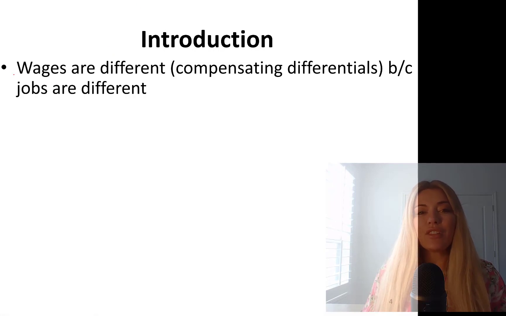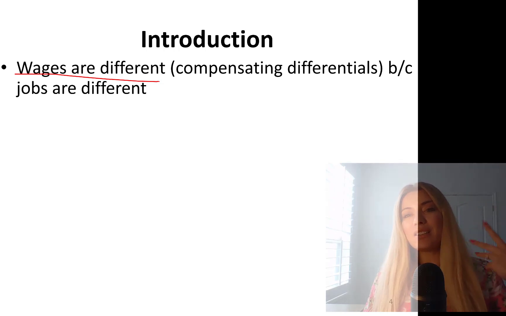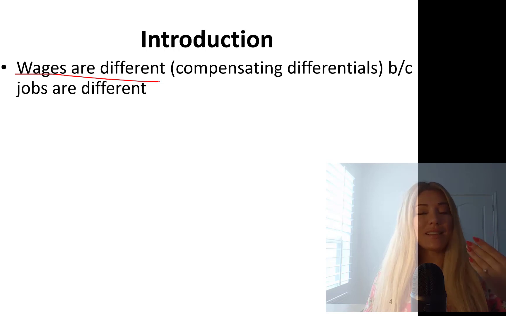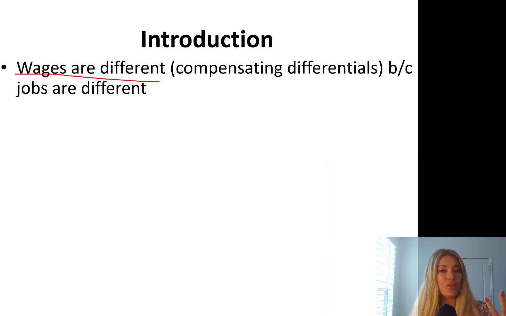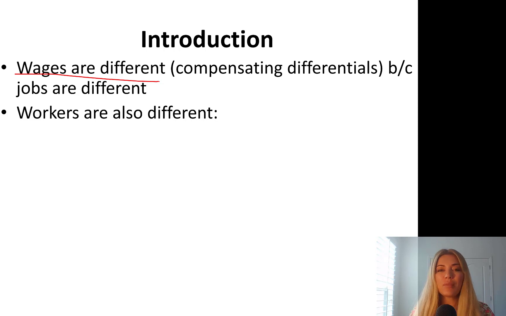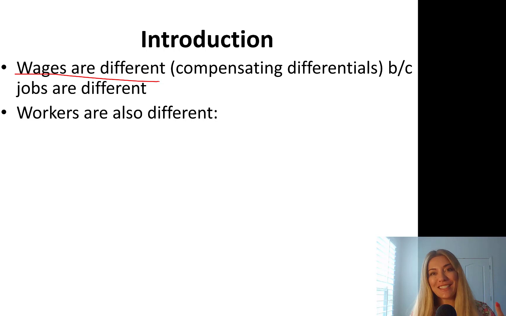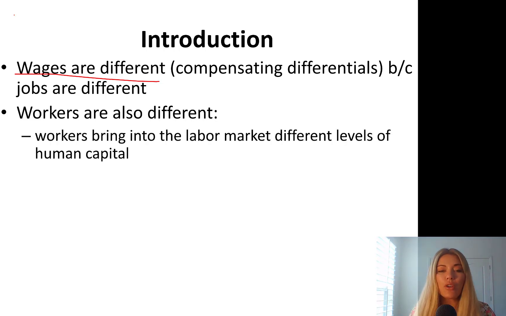In the previous chapter, we learned that wages are different — this is the compensating differentials chapter — because jobs are different. Jobs have different attributes; some have negative attributes like noise, risk, and so on. Workers are also different. We kind of alluded to that in the previous chapter. Workers differ in terms of their risk tolerance because everyone knows the level of risk, but they have different levels of tolerance. Workers also bring into the labor market different levels of human capital.